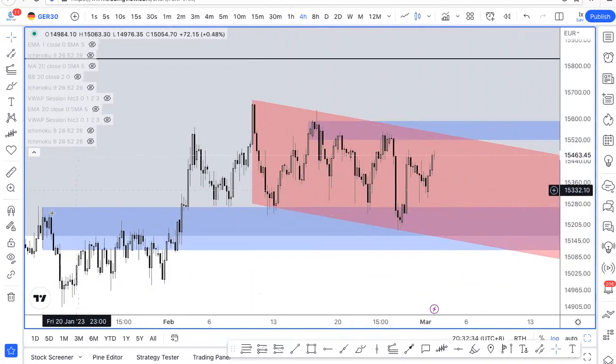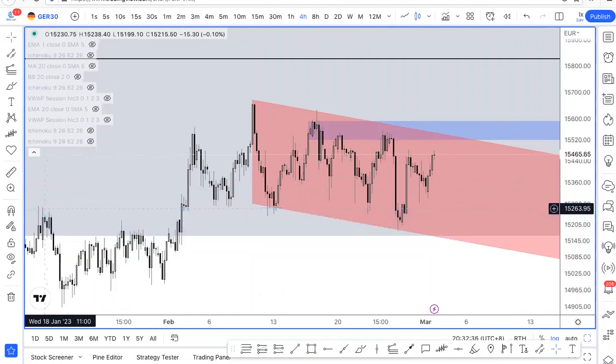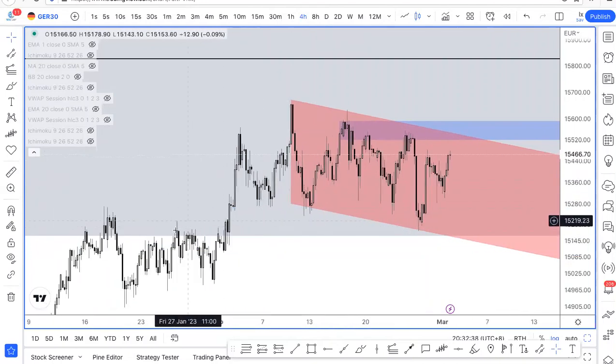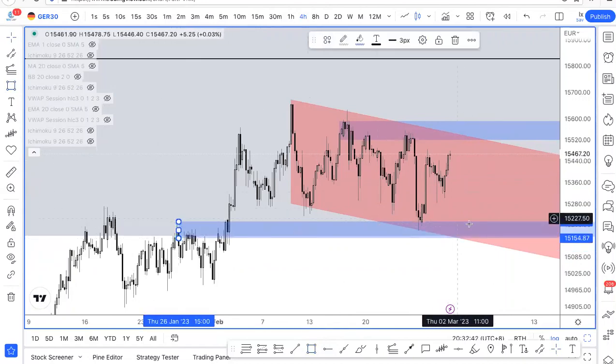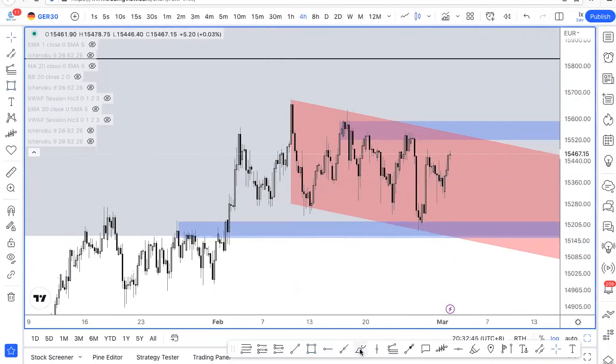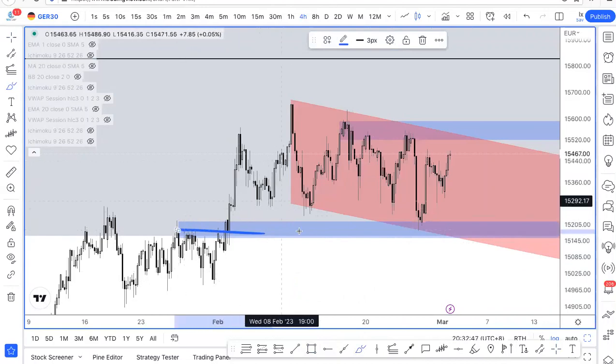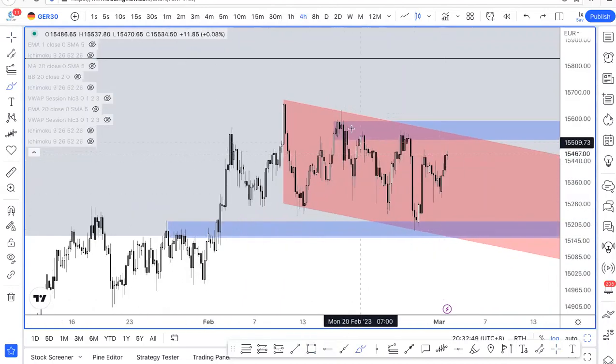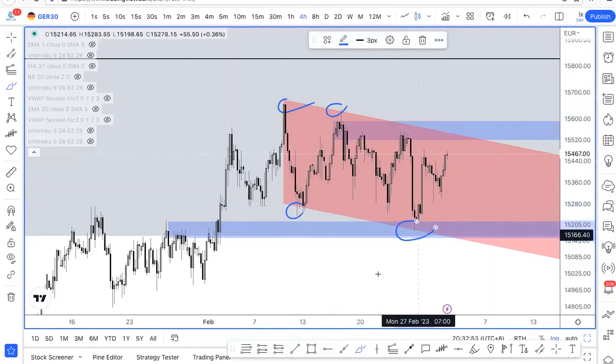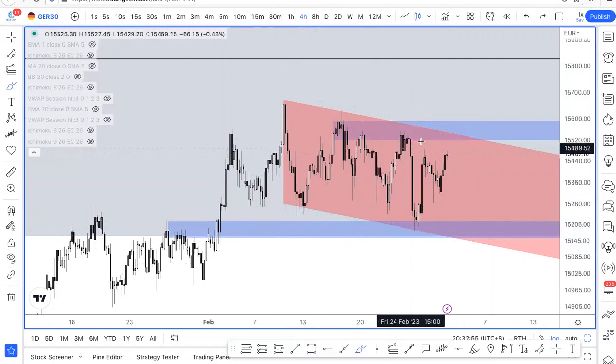Okay, so you can see this area. Let me just remove the daily, right? So we're seeing a rejection of the daily zone. On the 4 hours, you can narrow it down to this area as well. So basically a rejection of this zone, right? So this daily area, taking the most recent move here before that break. So in this case, you can see that we're currently in a descending channel, right? For a descending channel to be valid, we need taps of at least twice, support and resistance, so we have that. So right now we're coming into a resistance area here.